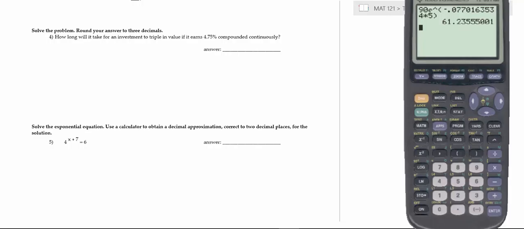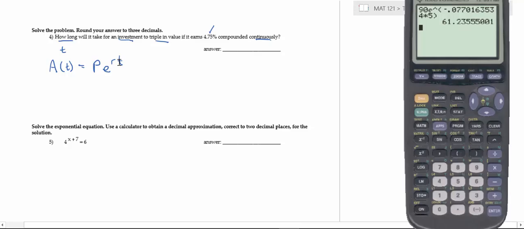Next one is another application of this, exponential growth, actually. It says how long, which means we've got to find t, will it take for an investment to triple in value if it's compounded continuously at 4.75%? So first of all, you've got to know the continuous compound interest formula, which I do give you. That's the Pert formula that I like to call it. So that's A equals P e to the rt. Whoops, I totally wrote that wrong on there. That's the reason I say Pert, because it helps me remember this. So A is equal to P e to the rt, like that. So that's the amount that you get.